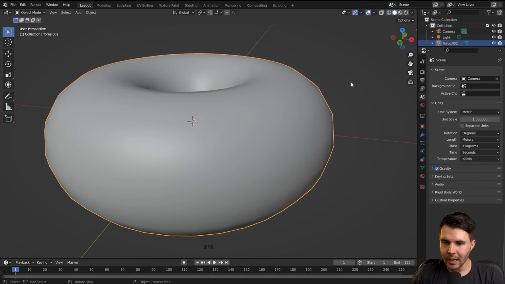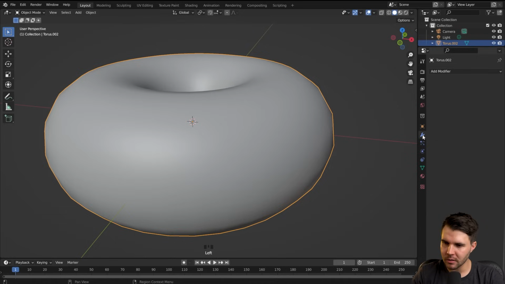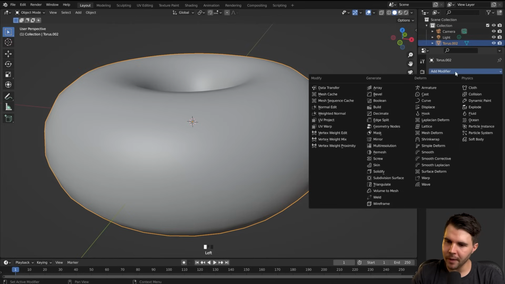And there are a few ways to do it. But the way we do it in Blender is with adding a modifier. So we click this little wrench. Or is it a spanner? Is that a spanner? It's been a while since I got my hands dirty. Anyways, it's the modifier panel over here. And then go up and underneath, add modifier.